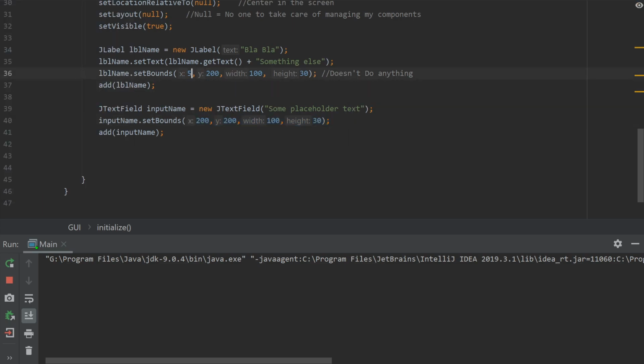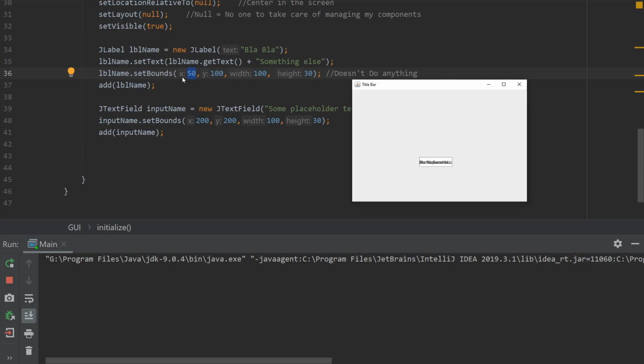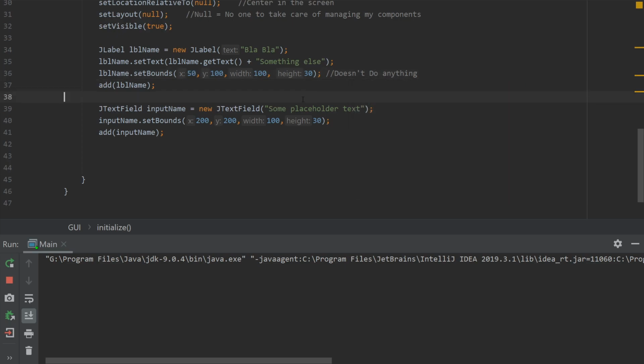So let's say this one, we're gonna make it 50, make this one 100, and this one, we want it to be right after or right beside something else, right? Right beside the label. So I could either put it at the end of the X, and that would be X plus the width, then that would be the starting location, right? Because the label is going to start at this position. Actually, let's run it.